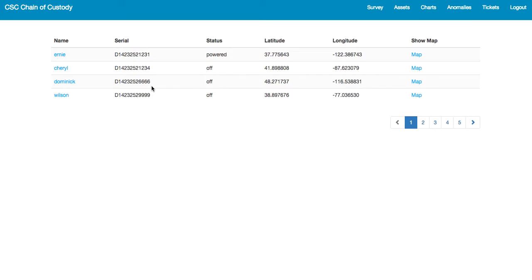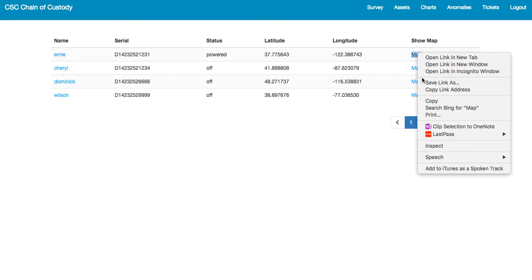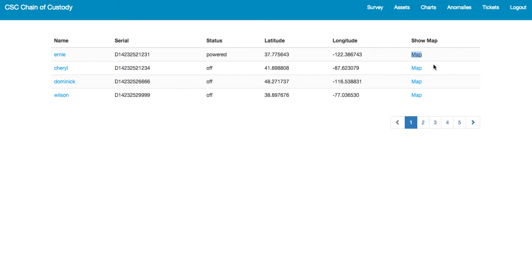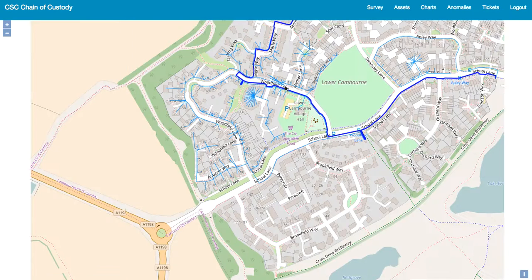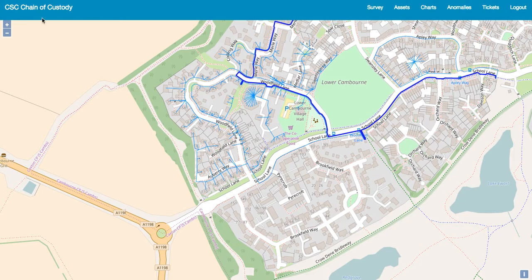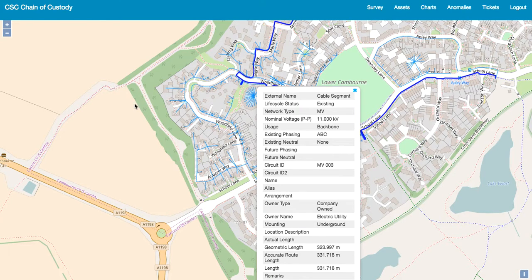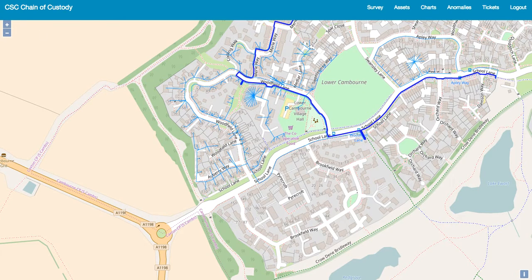As you can see, we're going to log in and we're brought to a list of our assets. We have one asset that is listed as powered on, and we are linking to the dynamic mapping service. And if we pop that open, we're actually using the Predix dynamic mapping service to get this information and to be able to identify there's real information in the data on the map.